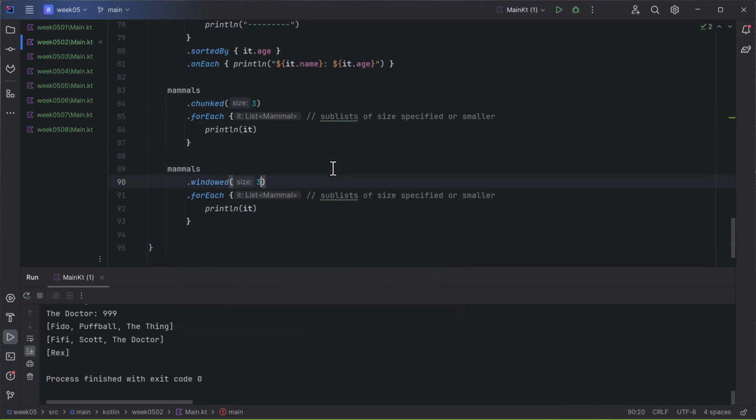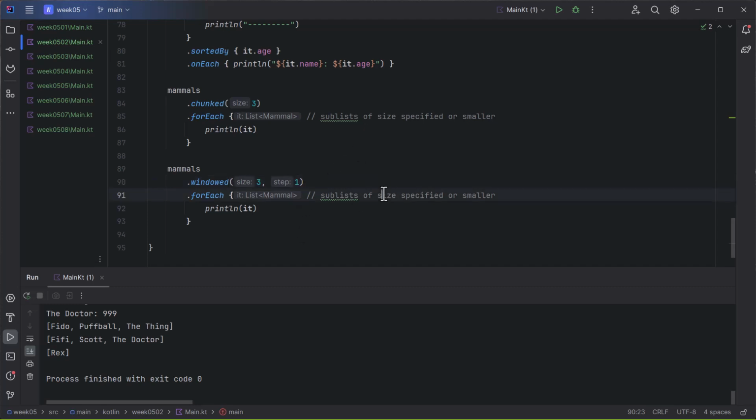Now instead of chunking, we can do windowing, which is a little bit different. And what you're going to do is specify the size of the window and then how far you want that window to move. So if you think about having a window that can fit 3 elements, and when it starts, it covers the first 3 elements in the list. If we use step of 1, it's just going to move the window 1 element over. So the first time you're going to see elements 0, 1, 2. The next one you're going to see 1, 2, 3. Next one you're going to see 2, 3, 4, and so on.